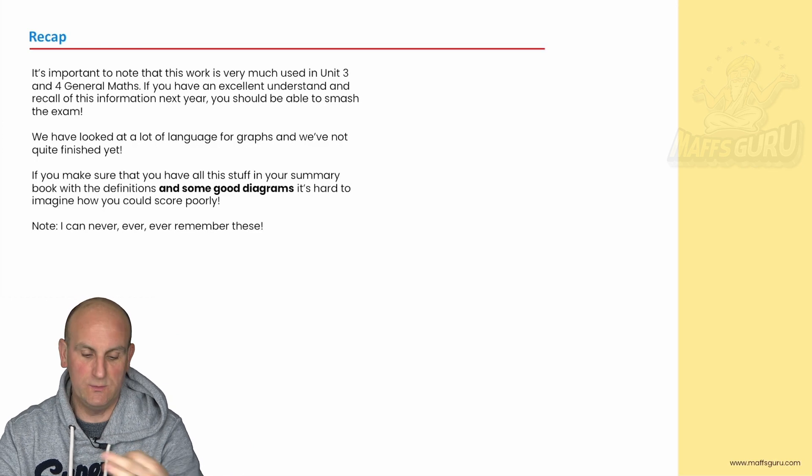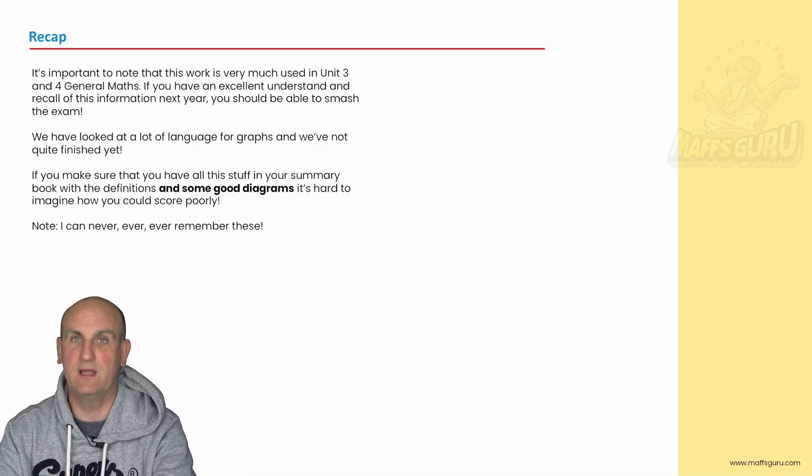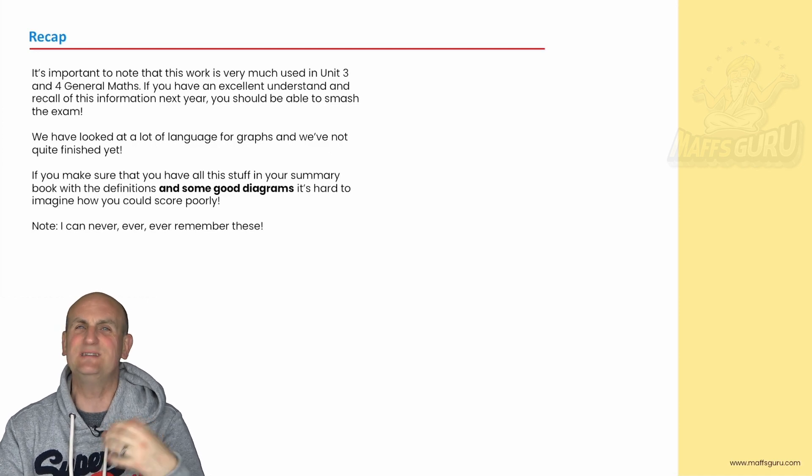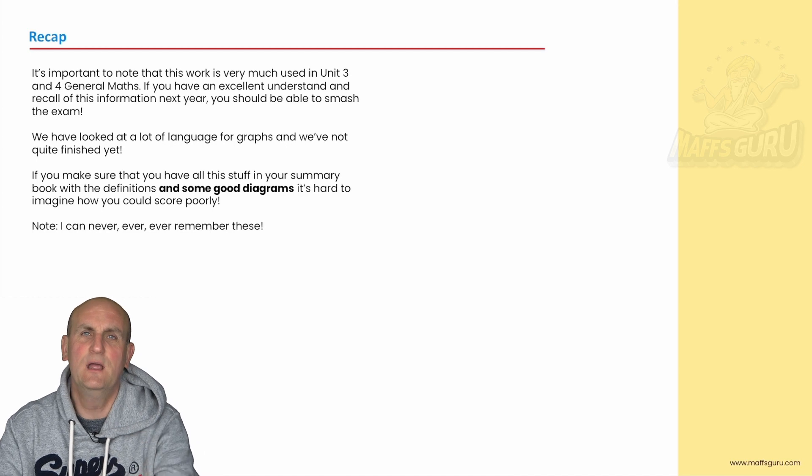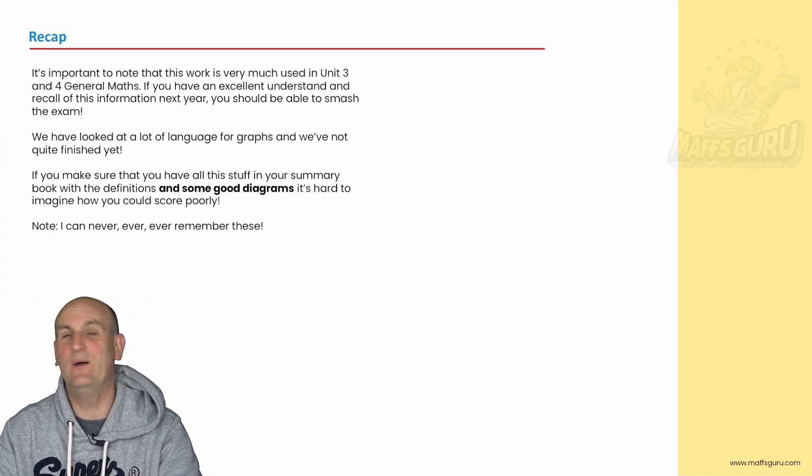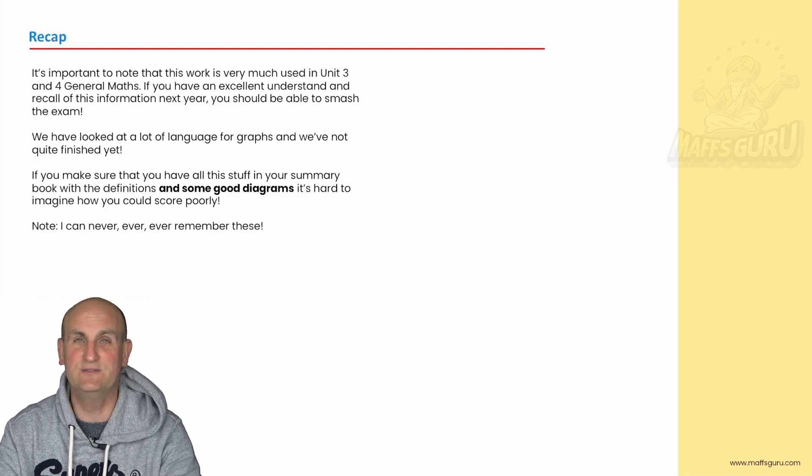As I've said over and over again, have your summary book near you. Print off the notes that I will write all over now. Have them in your summary book. Anybody who does that is going to smash this topic. As I've said in the previous lesson, we're basically building a lot of language. It gets funky pretty soon but now it's just let's get used to language. Put it in your summary book. Now I never remember these. I don't know why. Probably old age. I'm 147 years of age.